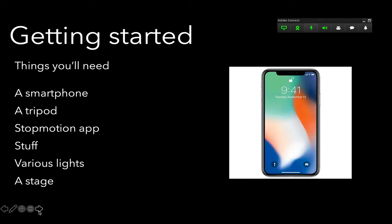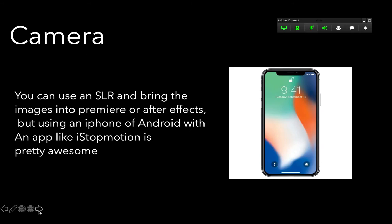I use my iPhone and a tripod. I use iStopMotion, which seems to be working really good. Stuff, various lights and a stage. So, camera, as I said, you can use a single lens reflex, and that's fine. You can bring things into Premiere, After Effects, but right now the cameras, especially if you've got an iPhone 11 with the new camera stuff or the new iPad, that's just great. I use iStopMotion. It ran me about 35 dirhams. Unfortunately, you probably have to get a couple things, but it worked out very well.